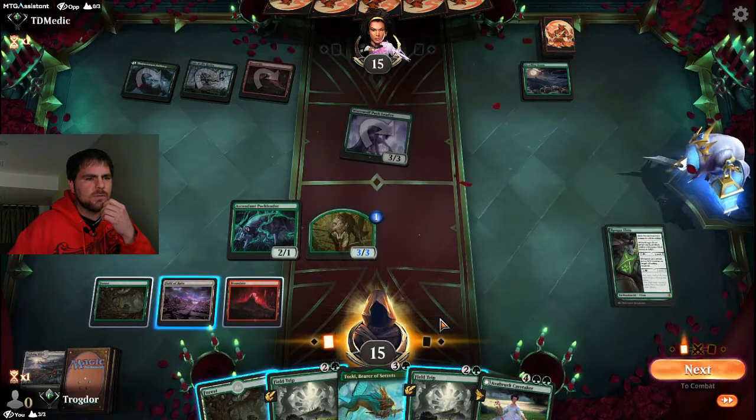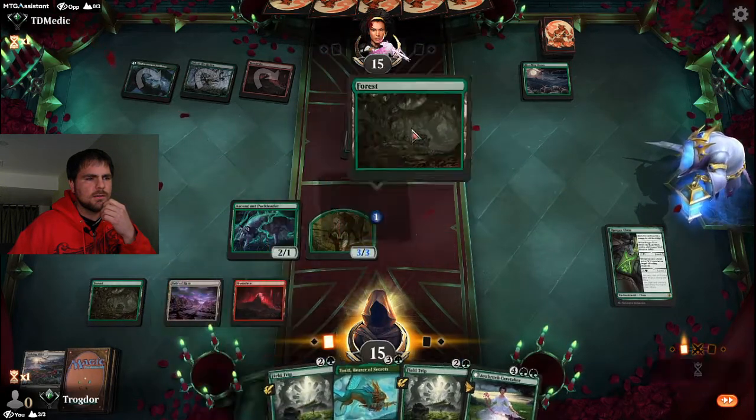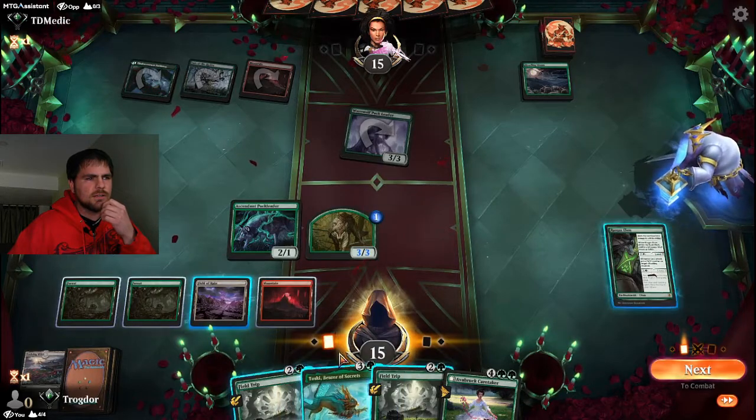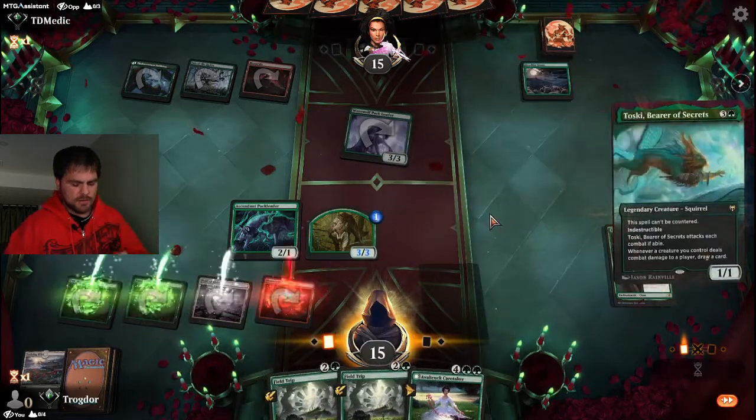And that was a pretty big hit. Ooh, okay. Unless they give it trample, they can't get through Toski. And we definitely got some attackers this time.